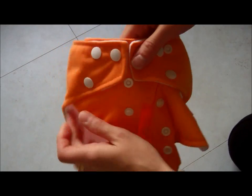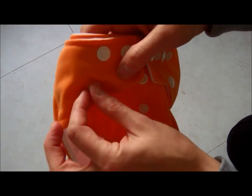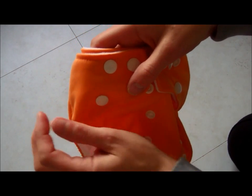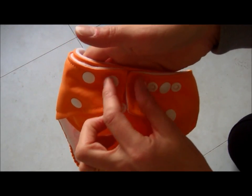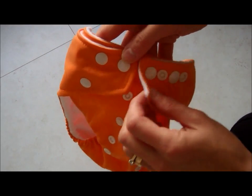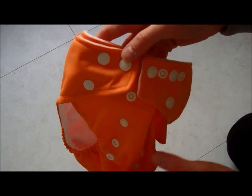When I put these nappies on baby, I tend to do what I call the hip popper first. Put that one on, so that's the one furthest out, then the next one, and then finally these ones in the middle. Because when you do those ones, it's more about just holding the tab down. These ones here are the ones that are providing the main fit.